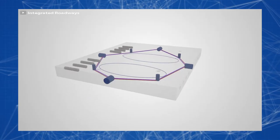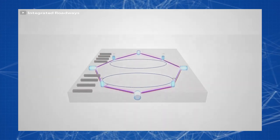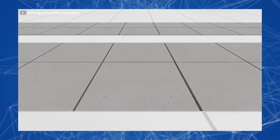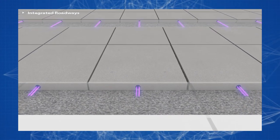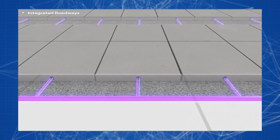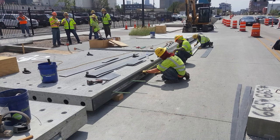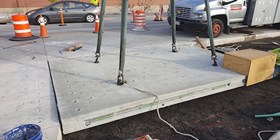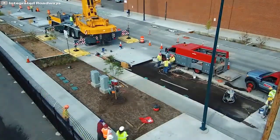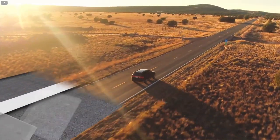But this system doesn't just involve sensors. It's packed with connectors for data transmission, Wi-Fi, 4G, and 5G modules, and fixtures to link smart pavement blocks together. The blocks can even be integrated with electric vehicle charging ports. The blocks can be easily lifted and moved using special mounts, ditching the need for bulky machinery. Say goodbye to heavy asphalt paving machines!